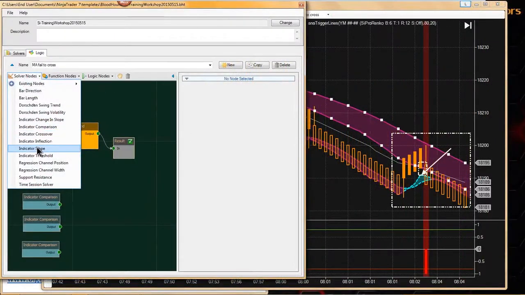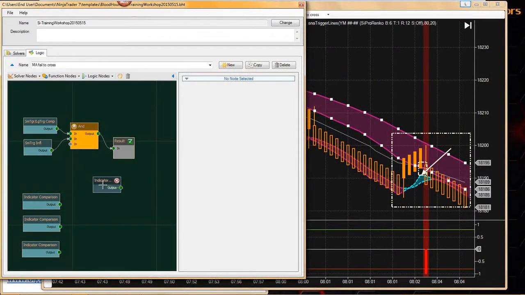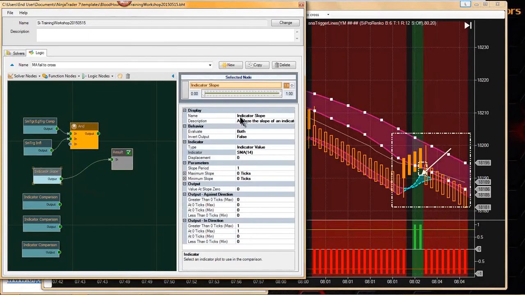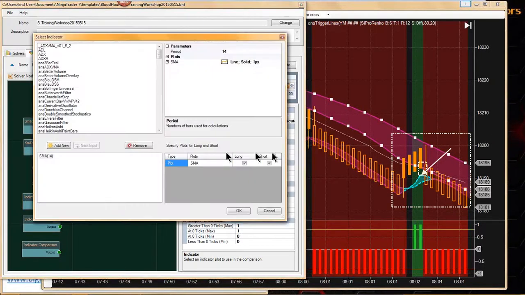So let me grab a slope solver. All right, connect it up, and so we're going to be looking at the small trigger line. Let's put that indicator in there.